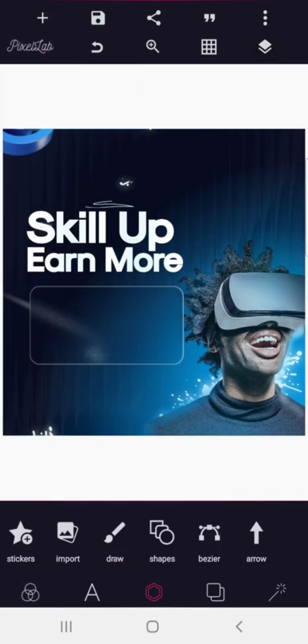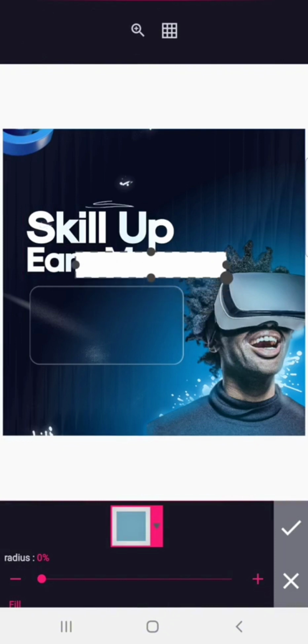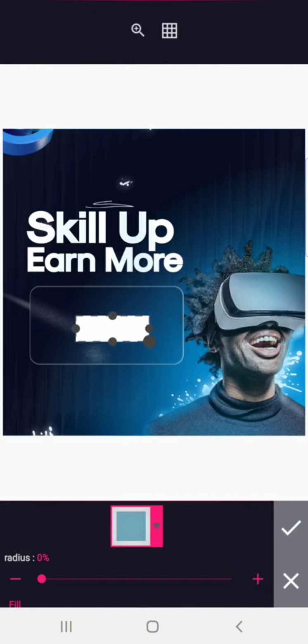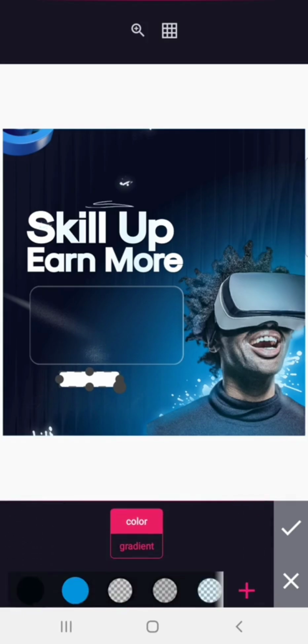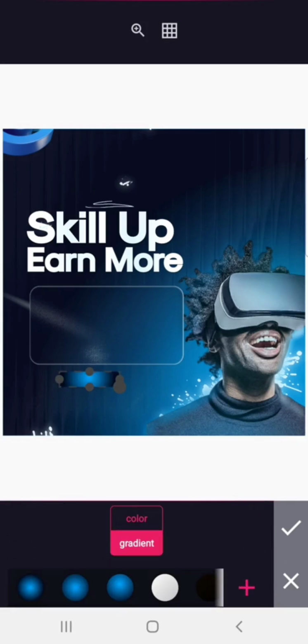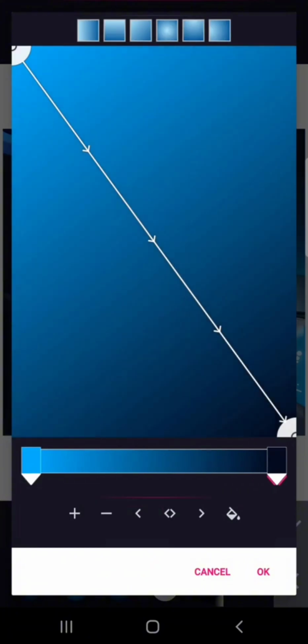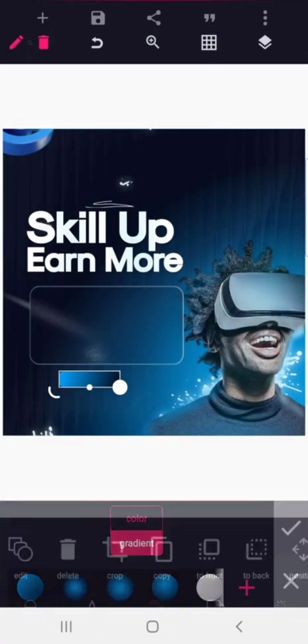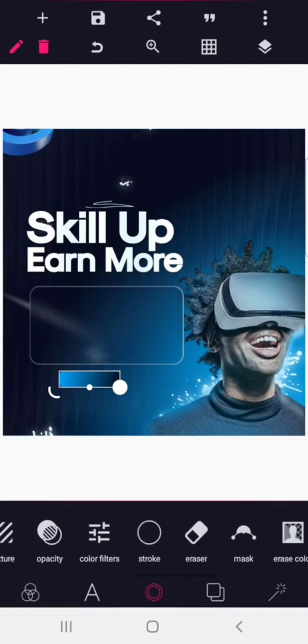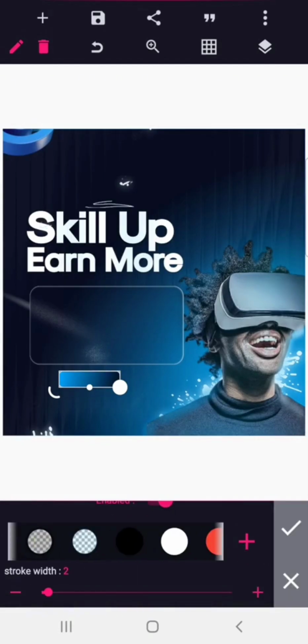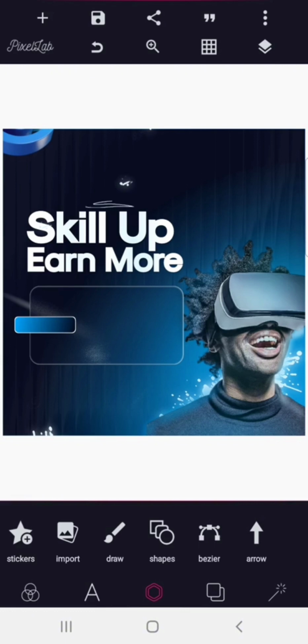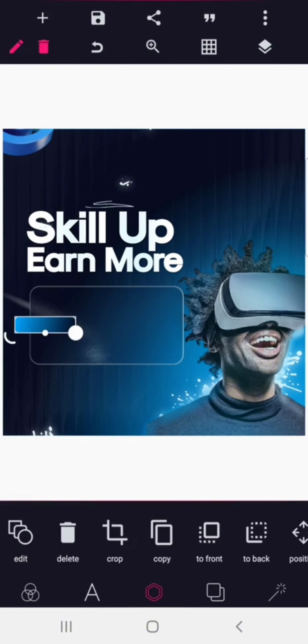So let's go. I told you that this is one of the works that I'm working on. I just have to use it as maybe a sample. So that's the next thing I want to do on it. Yeah, hope you are following. So we have created a shape. You can see I'm showing you the design I'm working on. So this is it.